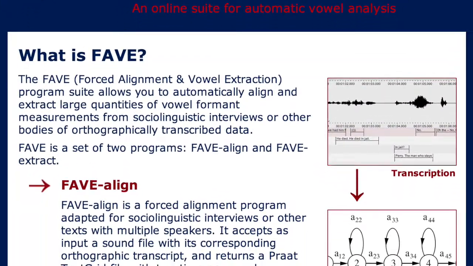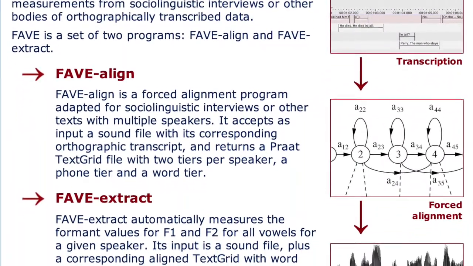Well, there are two. First is to try to figure out how much agreement there is between experts measuring the same vowels. So maybe some vowels are intrinsically easier or more difficult to measure. So I'll try to figure that out. The second is to try to quantify the quality of the vowel measurements automatically produced by the FAVE suite. And the best way to do that is to compare it to the measurements of a bunch of different experts.